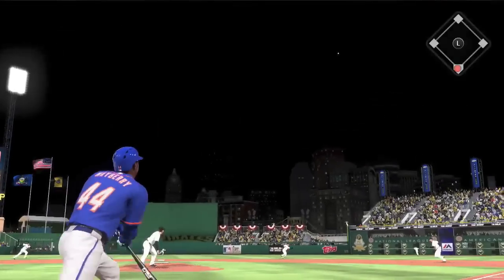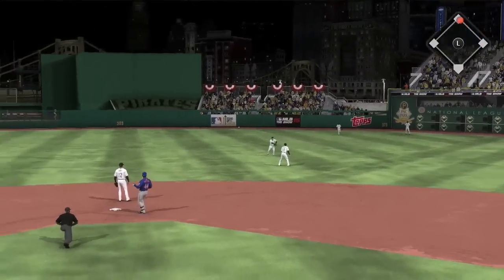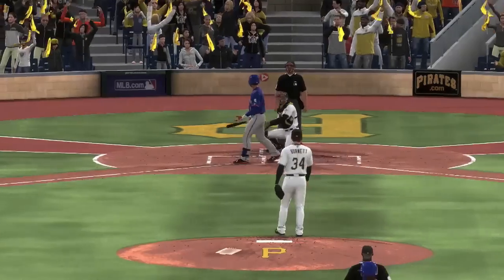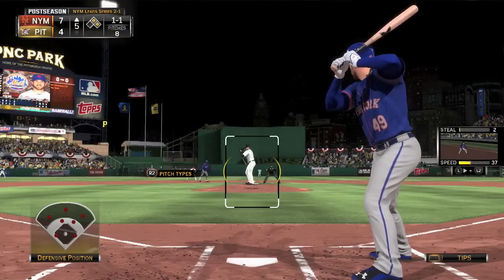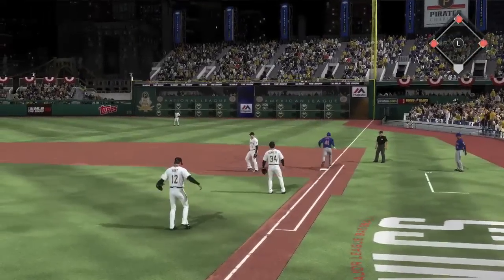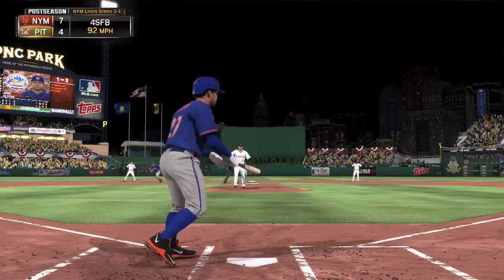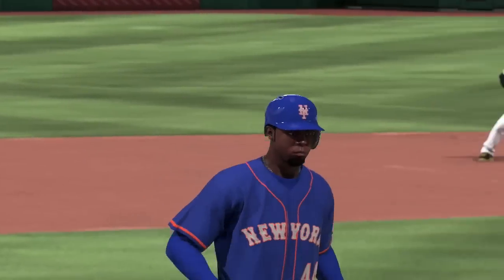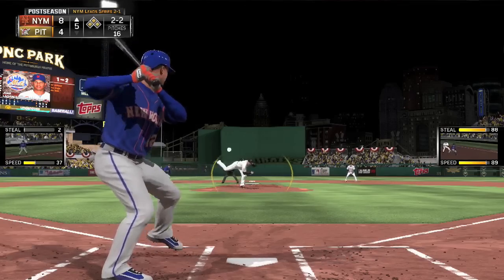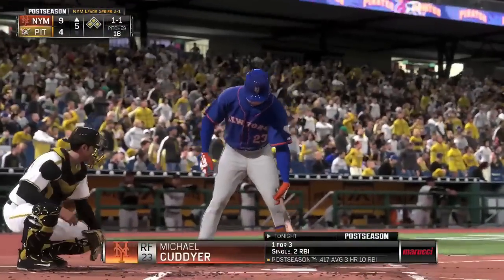Already a crazy game going into the fifth. Mayberry Jr., who already hit one out of here, nearly does it again — this one is high off the wall, just missing his second home run, but he settles for a double. A.J. Burnett issues a walk, and Neese attempts a bunt but the throw to first is offline — everyone is safe, bases loaded, nobody out. A walk to Altuve forces home Mayberry Jr. — it's 8-4. Ligaris then gets a hit and another run scores — it's 9-4.